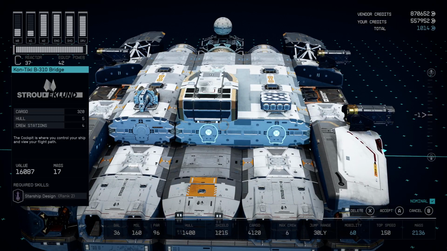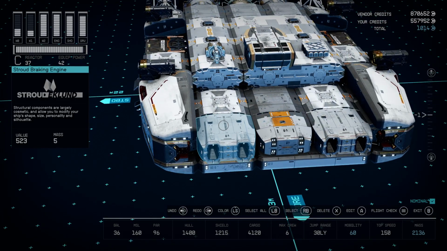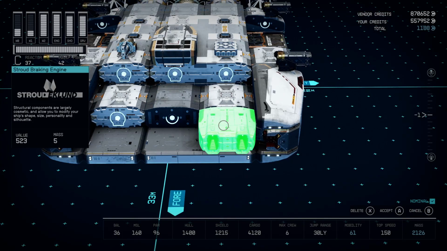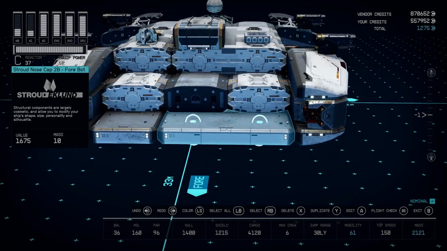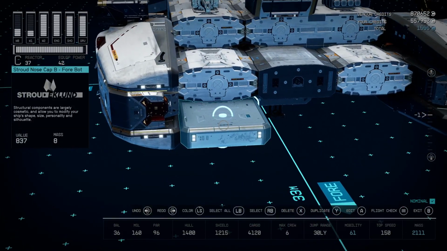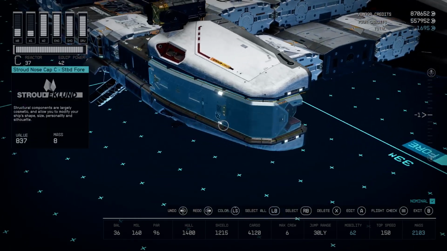What is this? Cosmetic. Personality and silhouette. Get rid of it. Get rid of it. What's this? Largely cosmetic. Get rid of it. What about this? Central component, largely cosmetic, allows you to modify your ship's shape and size. Get rid of it.